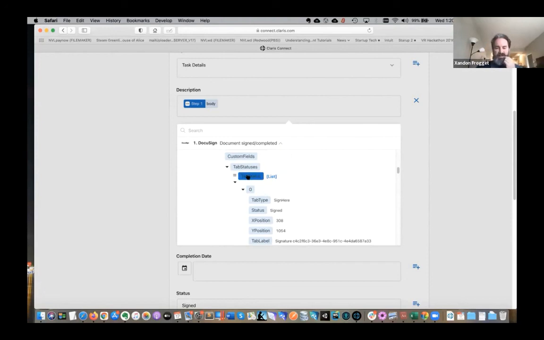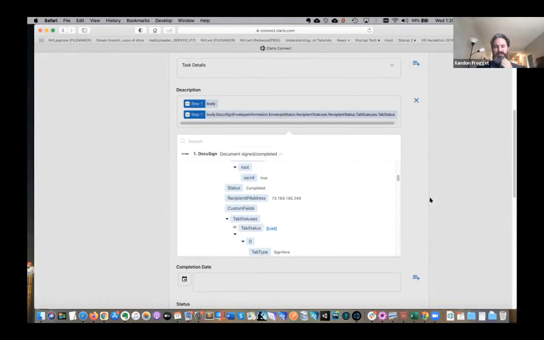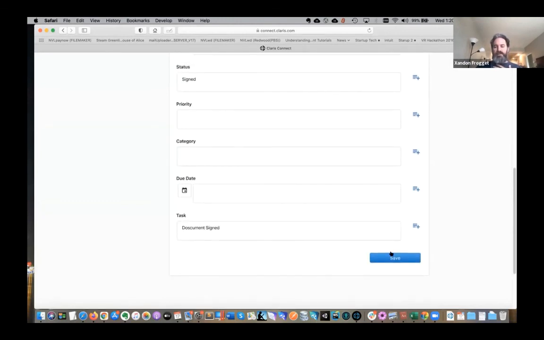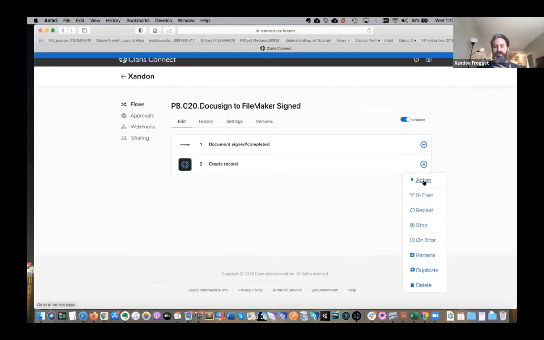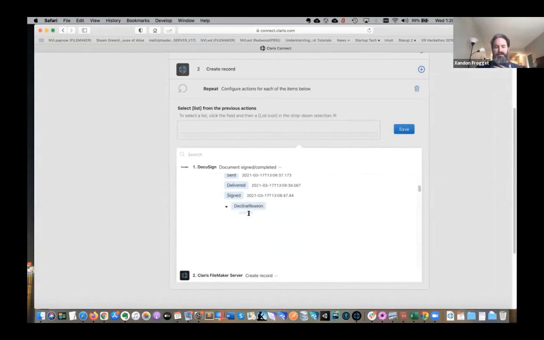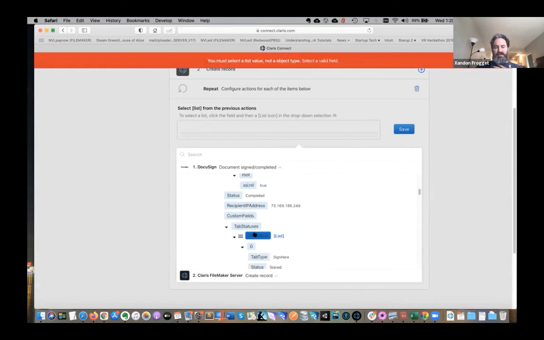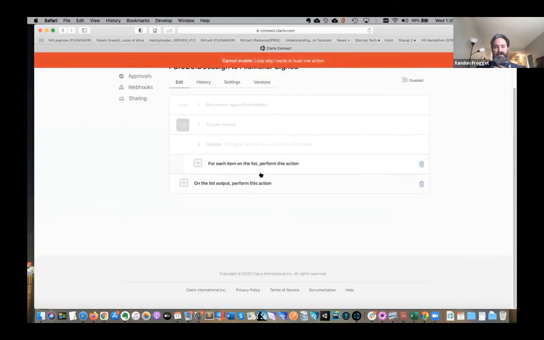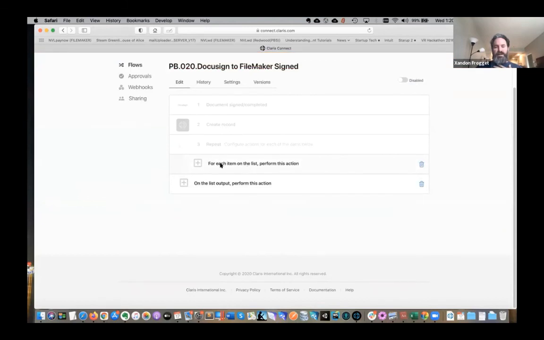So tab status, there's my 0 index signed here, 0 index initial here. Yeah, so if I pulled the tab status out, although it doesn't seem to allow me to do anything other than pass it in, but maybe we could do a repeat and take the Docusign tab status, or actually here it is, tab status list. Yeah, so save that as the list, and then for each item in the list, yeah, here you go.